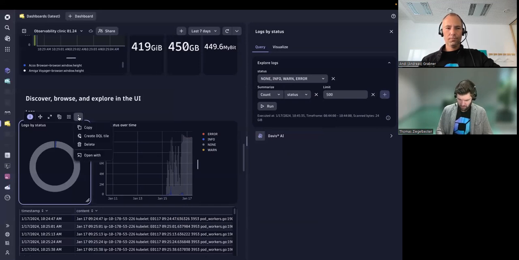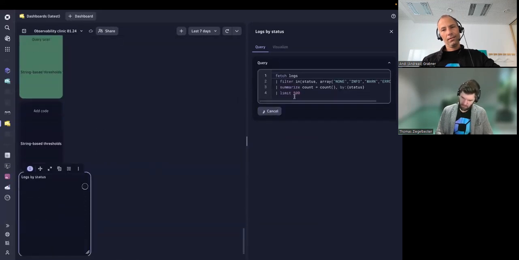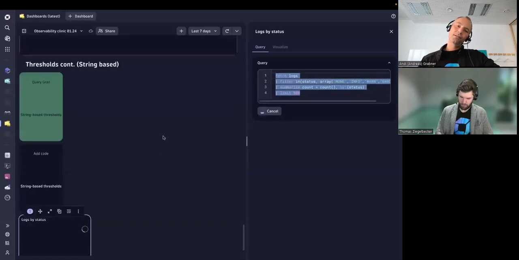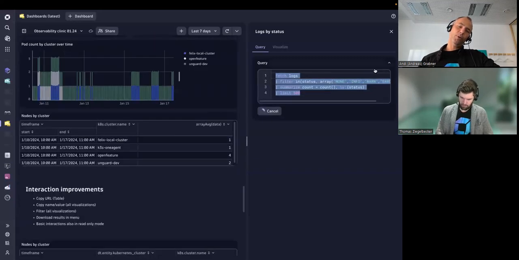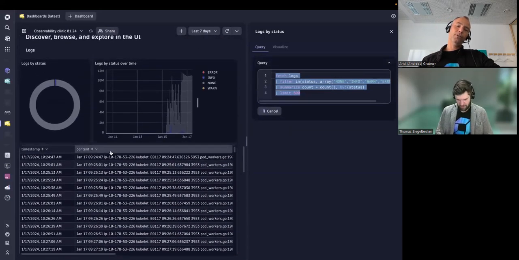And now comes the beauty. Why did I actually mention that a bit? You can, of course, then again pick up where you left off. If you want to go further with DQL, then just in essence copy it, and you will get already the ready-made and finished query. That's cool. So you can start by point and click, and if you then want to go the advanced route, you can say, now I want to continue with DQL. Exactly.